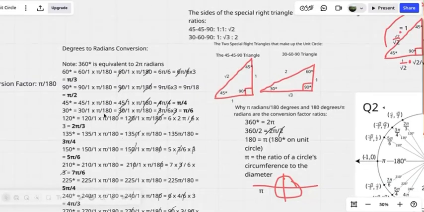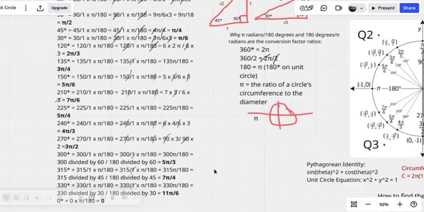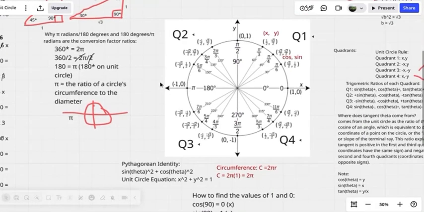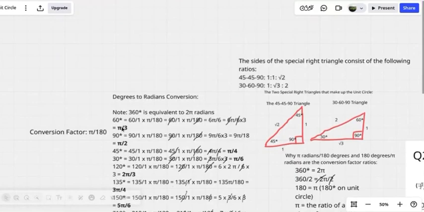All right, so to start with, let's go through all of these. All these values in degrees are still on the unit circle here. So, for example, 60 degrees. To convert to radians, 60 degrees in radians would be pi over 3.